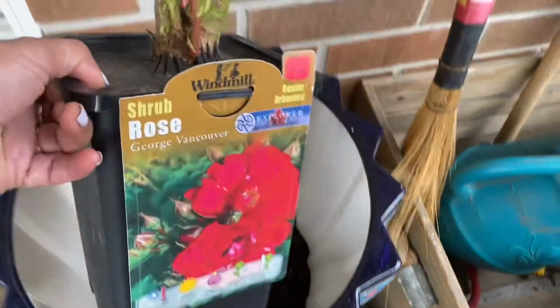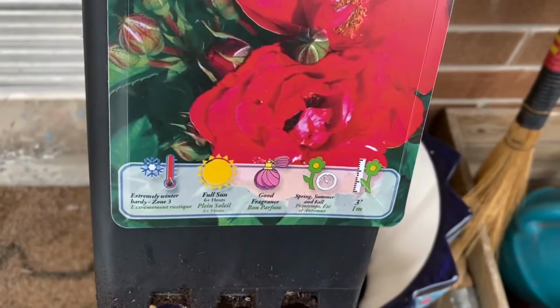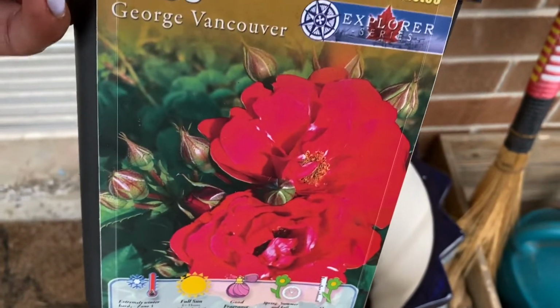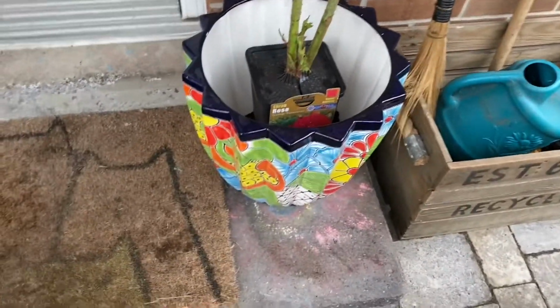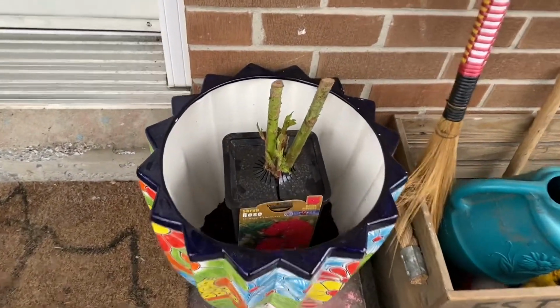So this is a George Vancouver rose. It is a zone 3, extremely hardy rose, very disease resistant, and has these beautiful cherry red blooms, which I think will look great in this planter here. Because it is a zone 3 rose, it's going to be okay in a container. So I want to give it a try.